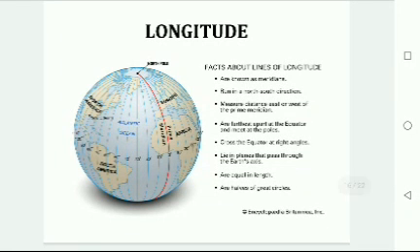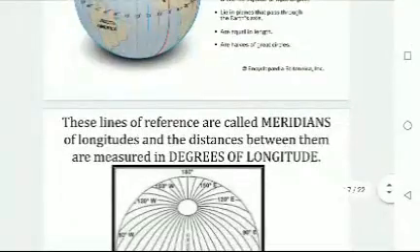Next, they are farthest away from the equator at the poles, and they cut or meet the equator at right angles, that is at 90 degrees. They lie on a plane and pass through the Earth's axis, and all the longitudes are equal in length. As we have read, latitude gets smaller and smaller as it reaches towards the pole, but the longitudes always have equal length, and each longitude is half of a great circle.